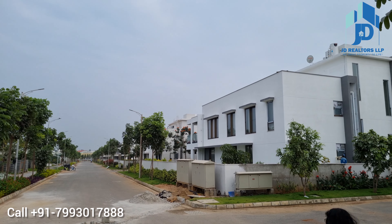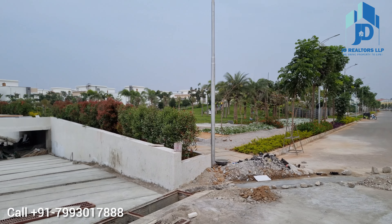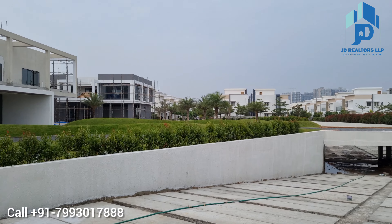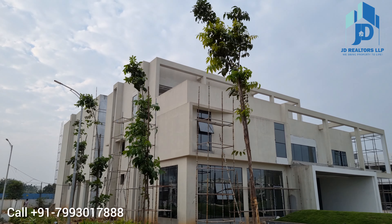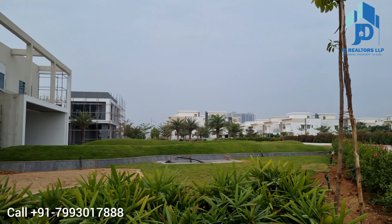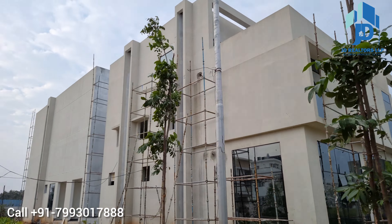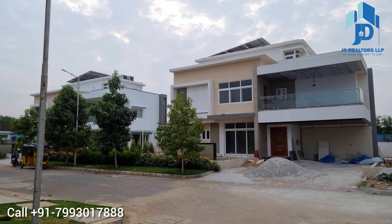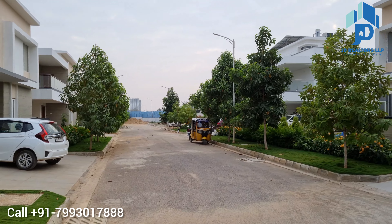If you are looking for a villa in Telapur, this is the right opportunity for you. This is the right time to live here — you will enjoy a lot of amenities and open space, very good breeze, and huge greenery. The project is well connected to the financial district, outer ring road, international airport, and all major international schools. It is very close to Lingampally MMTS station, Nalaganla, Gopanpally, Telapur, Kollur, Financial District, and Gachibowli — you can reach Gachibowli in 15 minutes.